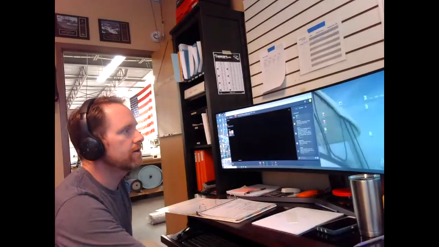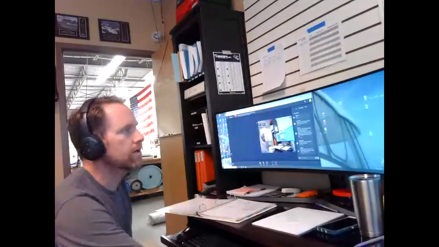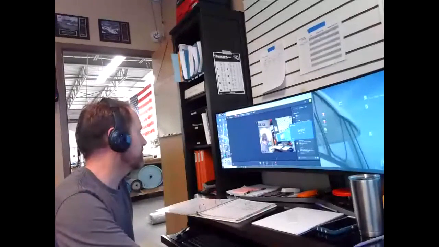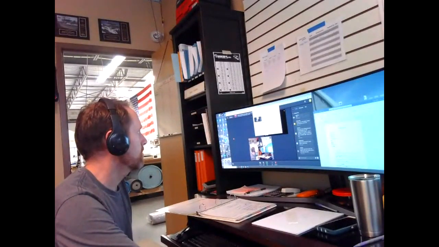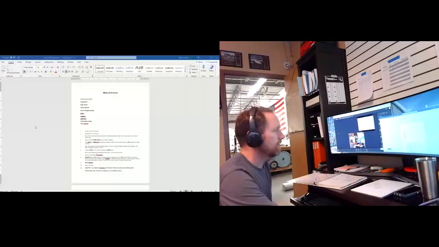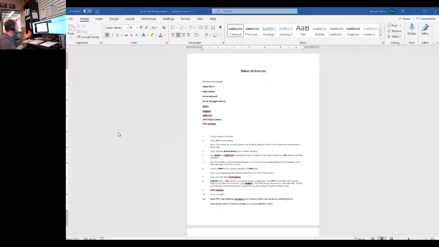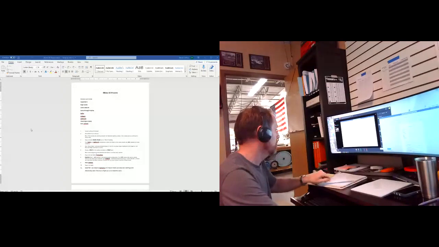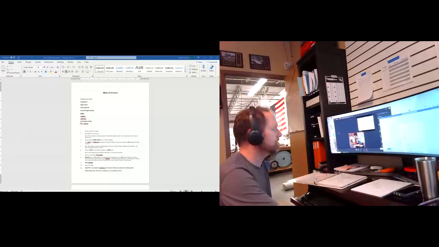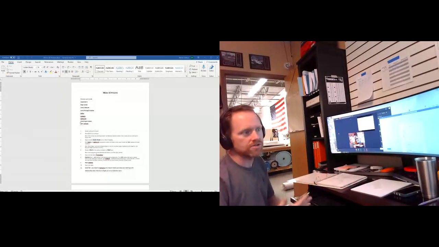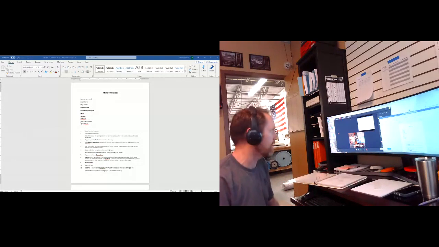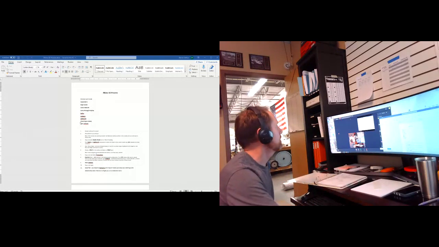So let me share another file with you real quick. This is very similar to the last one. This is just another, this is for a 3D process. So the first one I showed you was just a general enclosure process. This is a 3D process that we would utilize on a very high level, just to make sure our process is correct when we actually go through our flattening software.